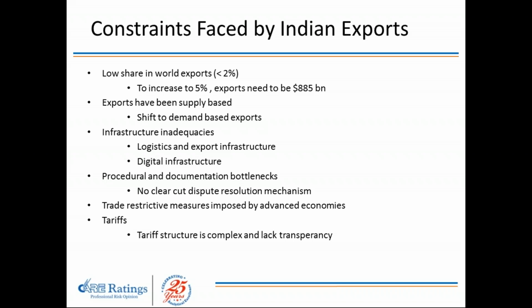Logistics and export infrastructure inadequacies is another major impediment. Energy shortages have been one of the major obstacles for the functioning of export units. While India has built airport-related infrastructure, it is lagging behind in seaport-related infrastructure. Port-related infrastructure, which affects trade, needs to be built and upgraded, including the road connectivity.